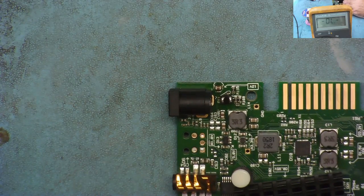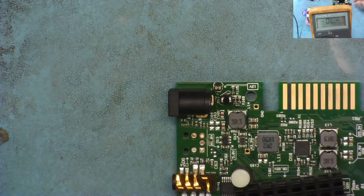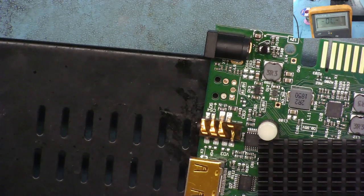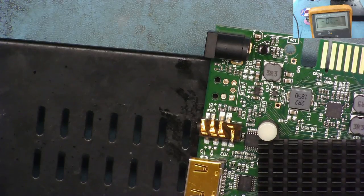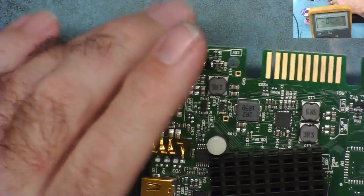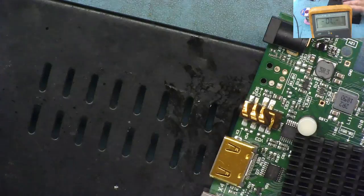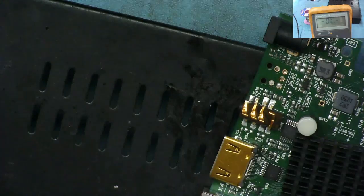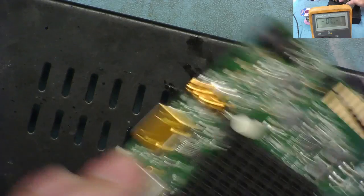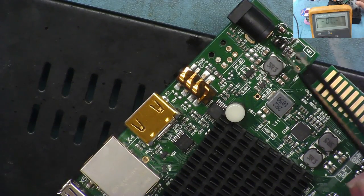So we just balance, I'll get up onto the metal. Oops, I'll pick my soldering iron up. Oops, Captain Chaos strikes. I've picked the soldering iron up. So yeah, I've balanced it onto, this is like a lid off an old satellite receiver. It just keeps the thing off the bench. And I can put it here so it overhangs the end a bit. I should be able to get in this way. Just try to get it in view so you can see it. So yeah, I should be able to lift the chip like so.